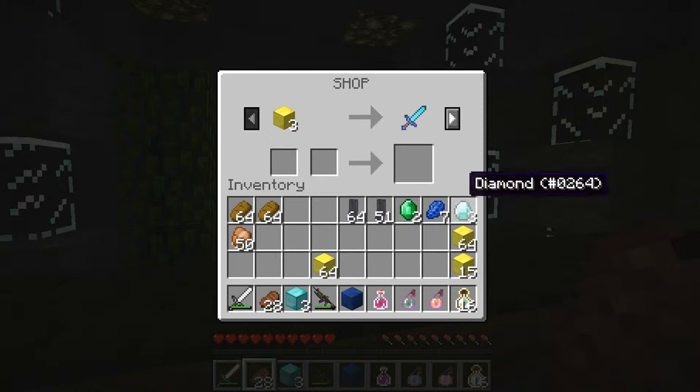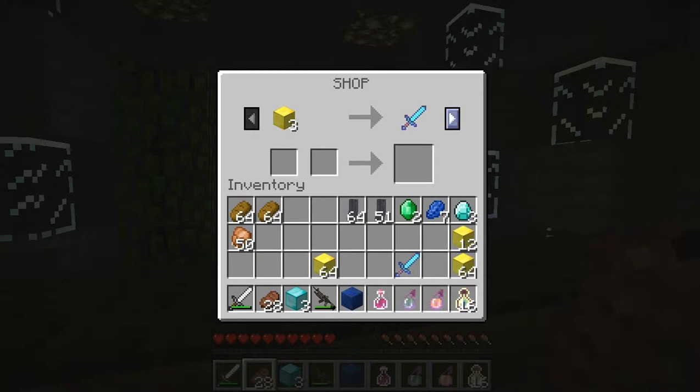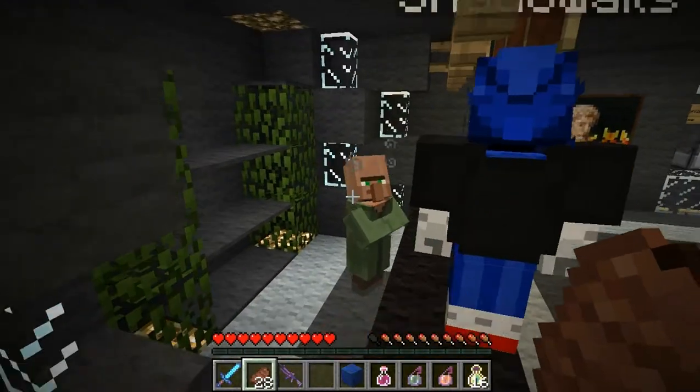Okay, so I could either... Oh, I could definitely... Never mind, it's gold blocks to buy the sword. So, alright, I've definitely got gold blocks. Where are you? Buying the sword and gun. Hang on, are you done trading with him? In a second. Oh, hang on, I took the rifle by accident. No, you took my old one. Oh. I have both rifles.